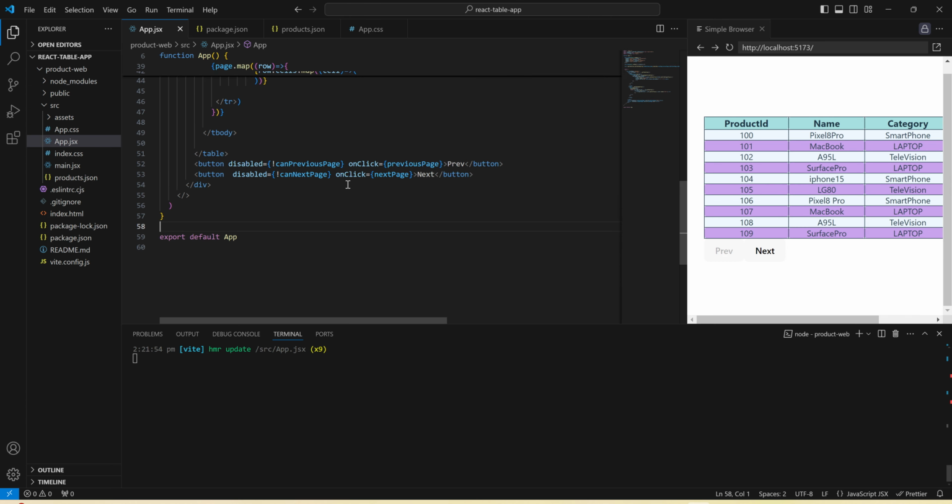Fine. Next, we are going to show the pages, like whether it is the first page of 5 pages or similar.